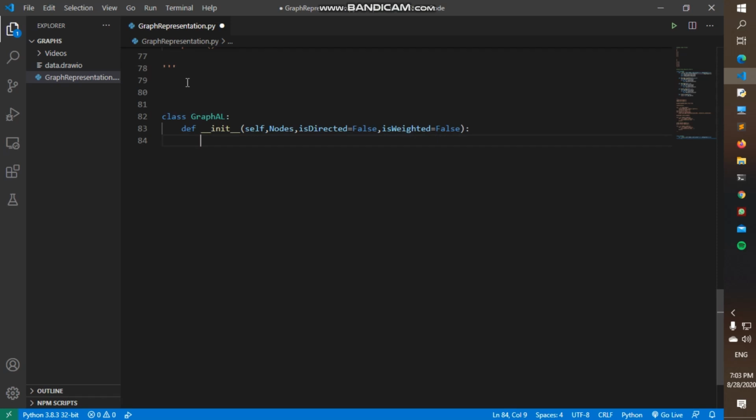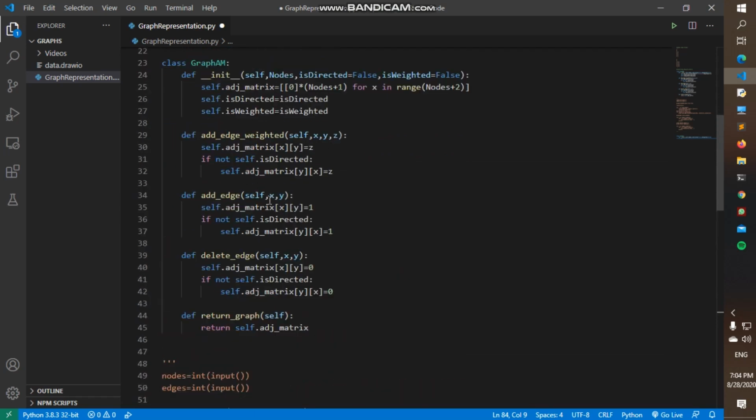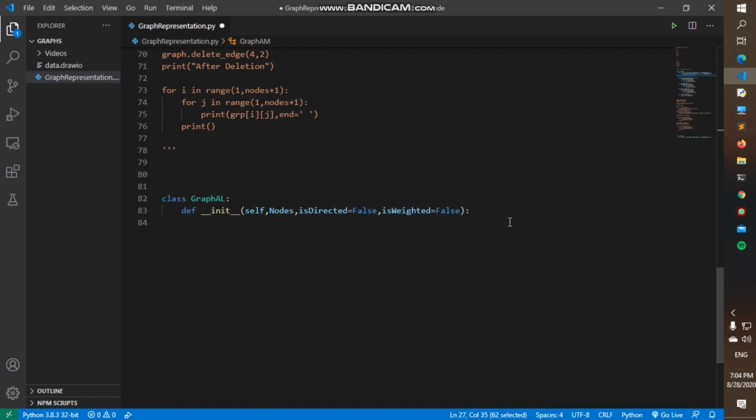Now this is the part where our graph will differ from the previous one. As you can see over here, this was a matrix, but here this won't be a matrix. Let me just copy a few commands like this self. These are the things that we will need. So I follow DRY, don't repeat yourself.